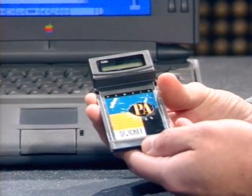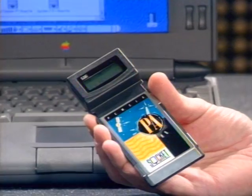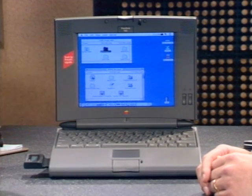Another nice feature is wireless messaging via the PCMCIA slot. Apple has created the Apple Mobile Message System, which uses a pager card from Socket Corporation. It's a pager on its own that you can carry in your jacket pocket. You get your message, stick the card inside the slot, and the computer takes a look at the card and pulls the information in to display it. It's not just paging — if someone sends you an appointment, the computer can see it's an appointment, bring that data in, automatically launch your calendar, and create that file.